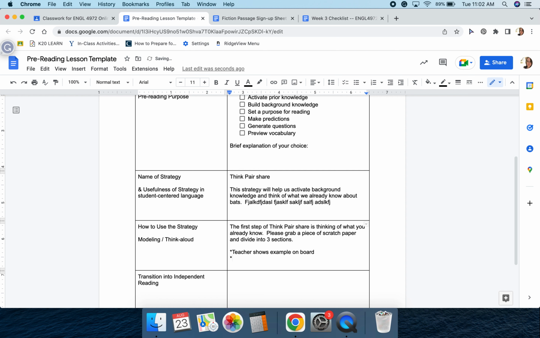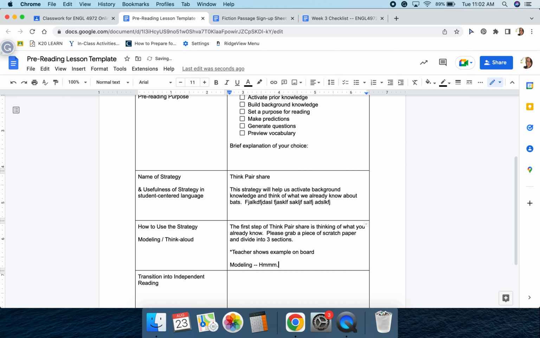Then I'm going to say I'm going to do some modeling. Okay, so we are always going to include modeling or think aloud when we're using these strategies. It's going to help support struggling students. It's going to help support students with IEPs. It's going to help support students who do not speak English, your ELL students, right? So it's going to help support a lot of students and also just clarify for students by making that thinking explicit. We don't keep secrets about what good reading looks like. We make it explicit. So I'm going to include some modeling here.